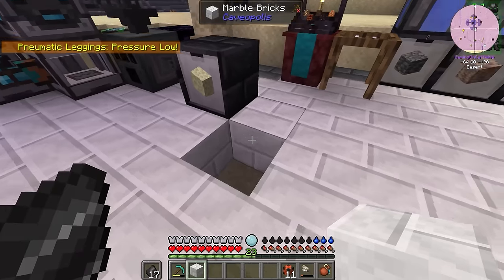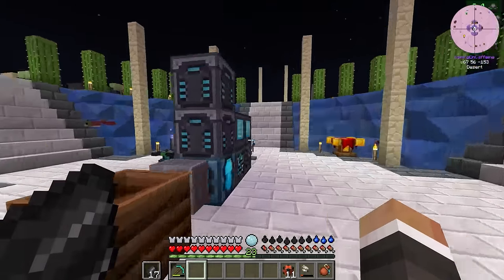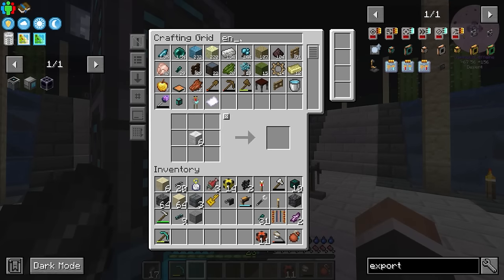1, 2, 3, 4, 5, 6, 7. Perfect. And you know what? 8. Nice. Okay. So our system should now have access to that end stone. It does. And so let's try this again.